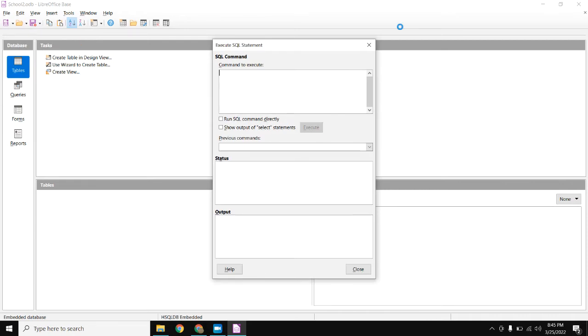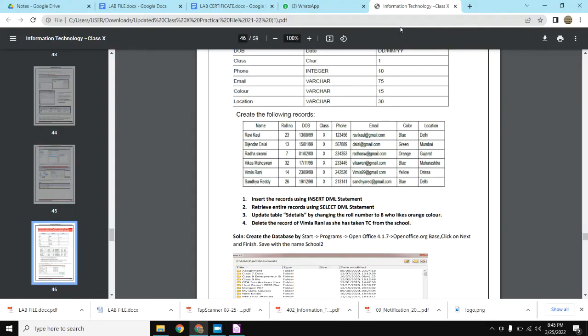For example, create table. What is the name of the table? The name of the table is S details. Okay, what are the columns you want in this table?